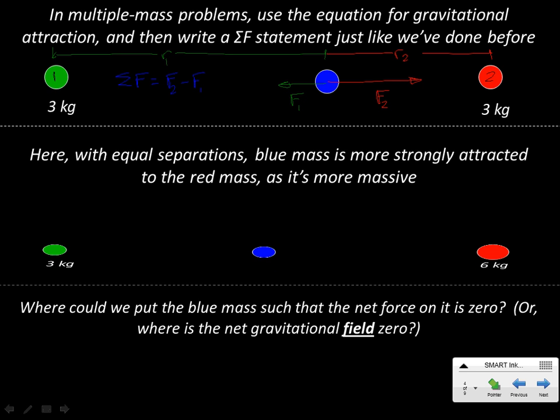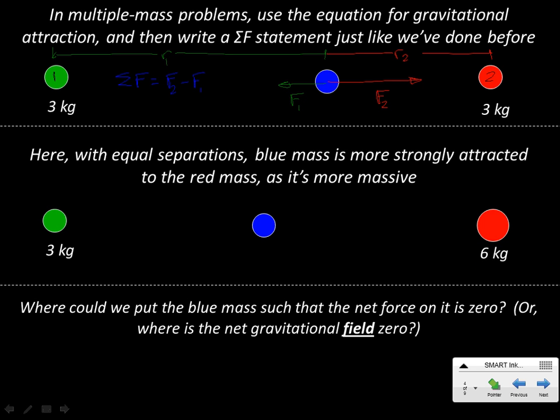All right. Example 2, we put the separations the same, R1, R2. Again, we're calling this 1 and this 2. But now the masses are different. And here, if we have twice the mass over here, it's going to exert twice the force. Right? So I can do my best here to call F2 twice F1.